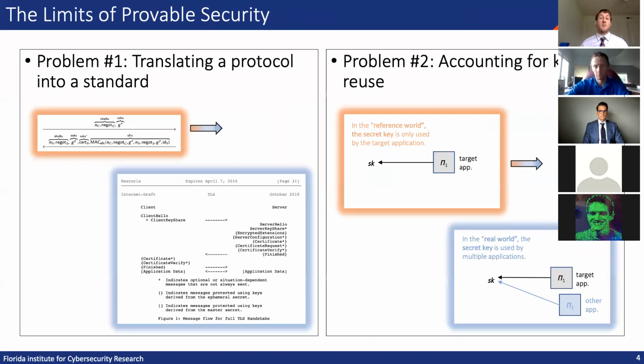Now, on their face, these problems might appear to be quite different, at least from a technical standpoint. What they have in common, though, is that they both involve practical aspects of the real system that are not addressed by the existing proof. And the reason that this gap exists is fairly straightforward. The tasks of designing provably secure cryptography and translating cryptography into practice often require different skill sets and domain expertise. So we can't blame the designer for not anticipating every possible aspect of the real system, nor can we fault practitioners for making changes that potentially invalidate existing analysis. So I think the real question is, what could be done about this?